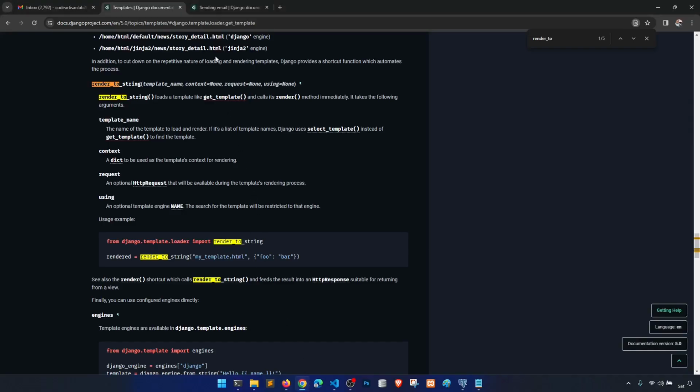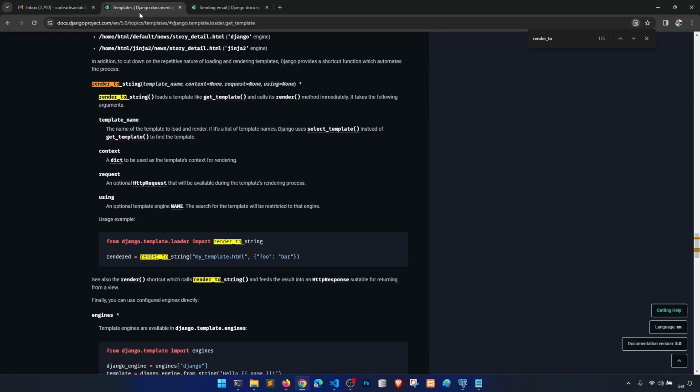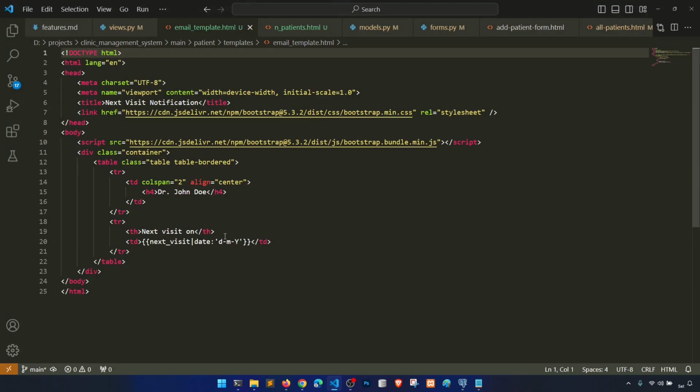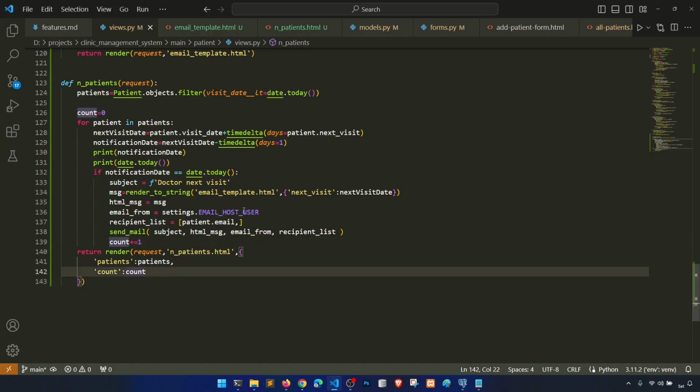All right, now we need to check the mail. Okay, so what we have here, nothing yet, and let's wait. And here we can send the data, user data, you can say patient data, and let's see what we are sending here.